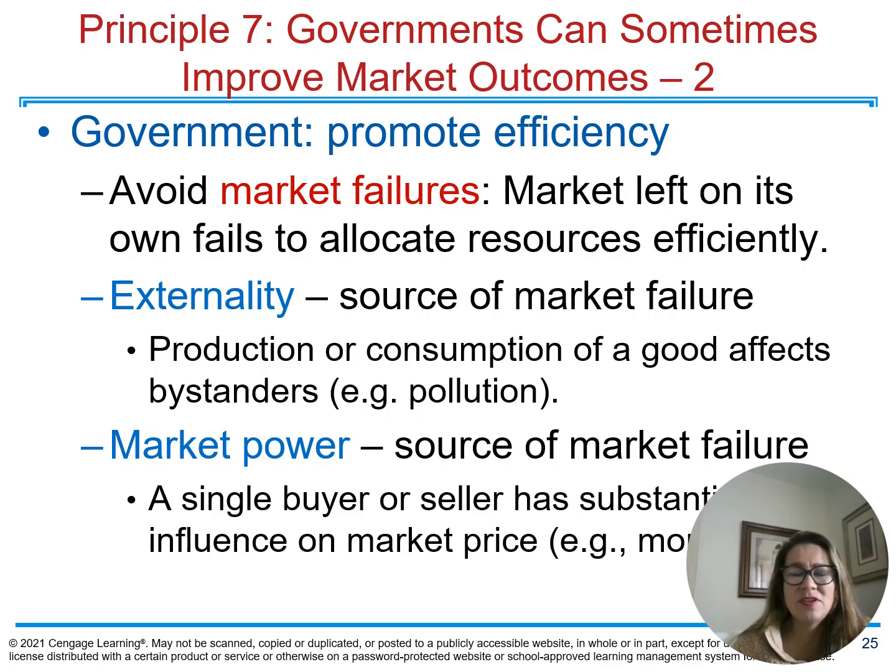So because of that reason, he used to charge much higher prices for phone service and cell phone service than what we would see in the United States. So that's two reasons to correct for externalities or to provide antitrust laws so that there won't be a sole producer or a sole provider of a specific good or service, or so that a company doesn't acquire or accumulate too much market power. So that's why we have governments, right? To correct for market failures.